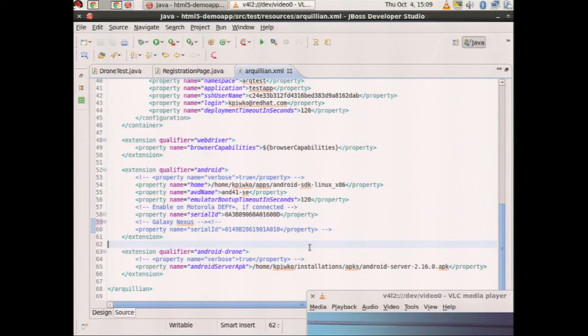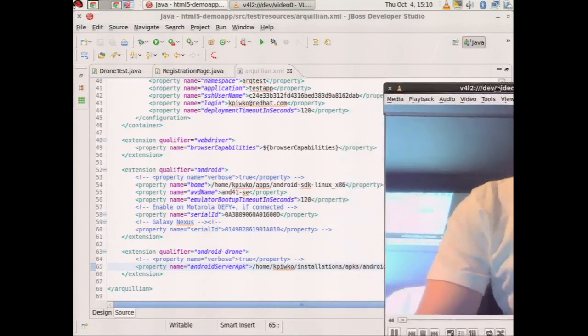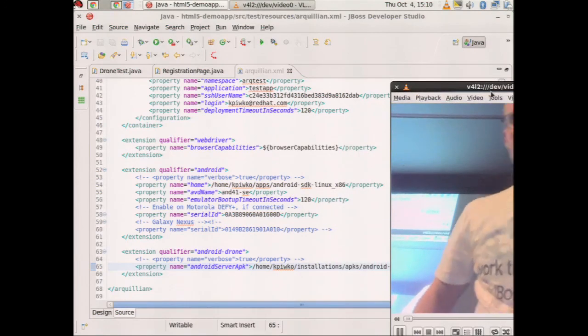Because I'm using an older version, I have to use an older version of the application itself. This is something we want to simplify for you. The Drone Android extension will fetch the APK application for you, because it is too complicated to manage these little differences by yourself, and there's no point in doing it so many times.